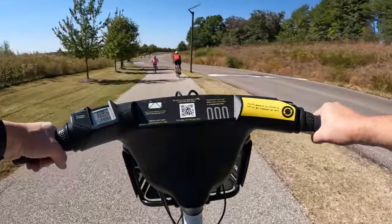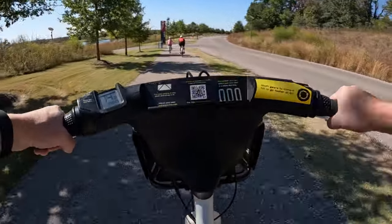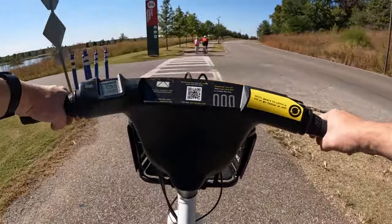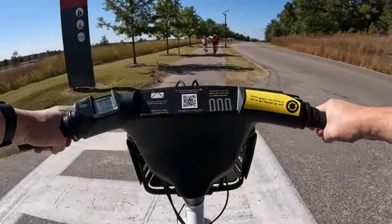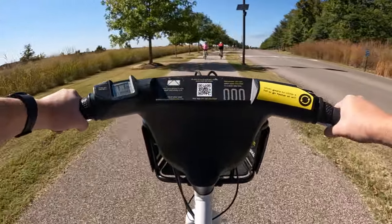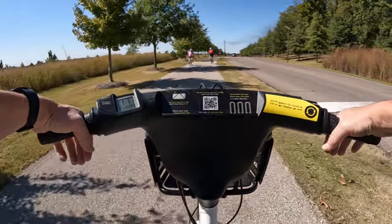I don't know how far I've been riding so far, but I haven't even used one bar on the battery. I'll say this much about the bike. You can probably go quite a ways on a charge, because it was only 3 bars when I started, and it's still 3 bars now.